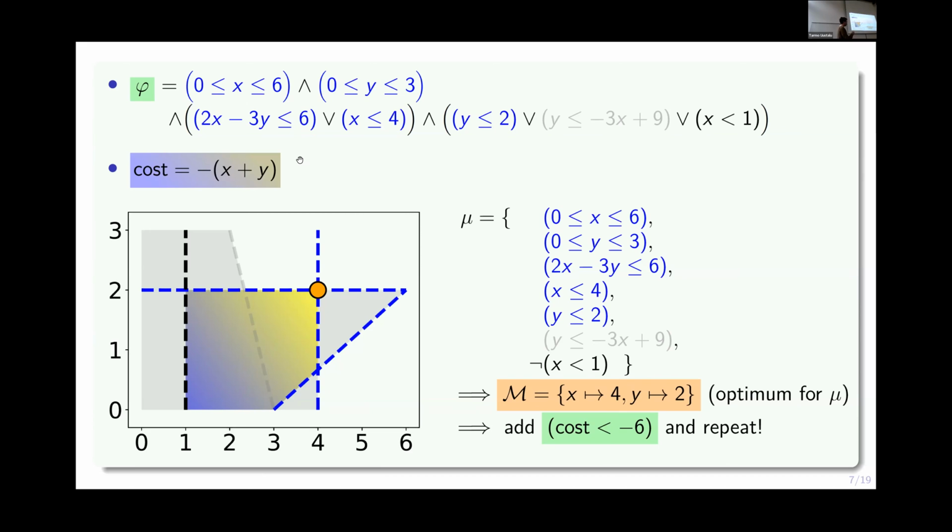We can iterate this process and look, for instance, at this constraint here. We can remove it. This clause is still satisfied. We have enlarged again the solution space and found a better optimum, which in this case is also the global optimum for the problem. But in general, this helps anyway because it allows us to add a tighter upper bound and faster converge to the optimum.